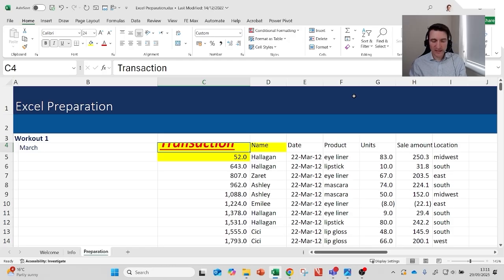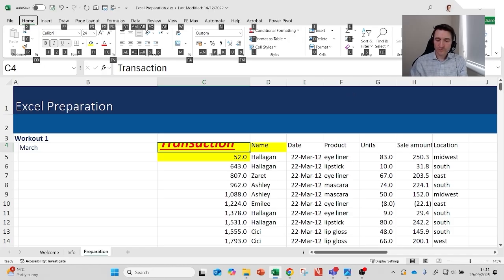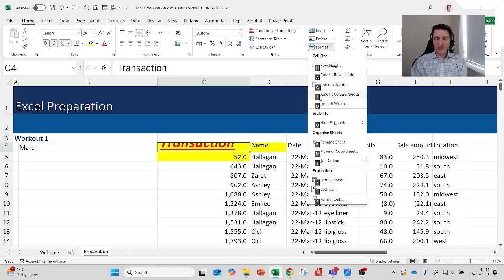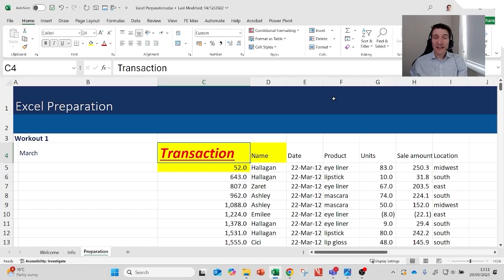Let's have a go. So I hit the Alt button, and it's H for home, then O for format. And it wasn't I, because that was auto fit column width. I wanted to auto fit row height. And if we have a quick look, it's A. That's not in my top 10. It's probably about number 54, I think. But it's still pretty good. We're not going to be horrible. We're not going to bully Alt H O A.